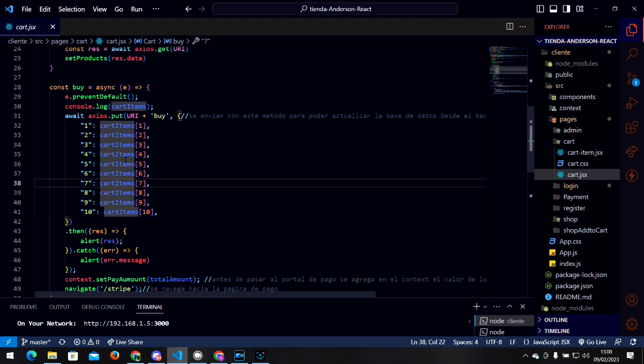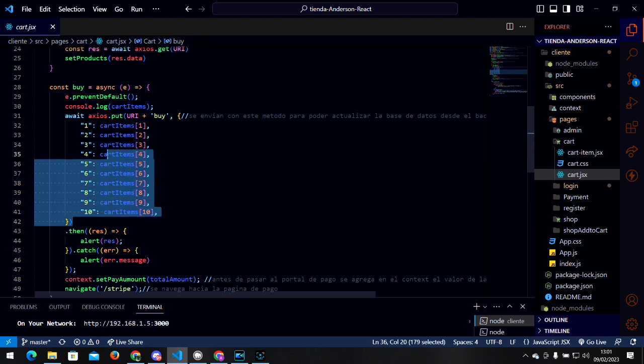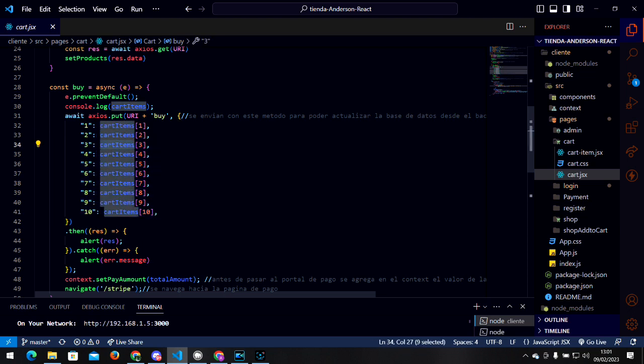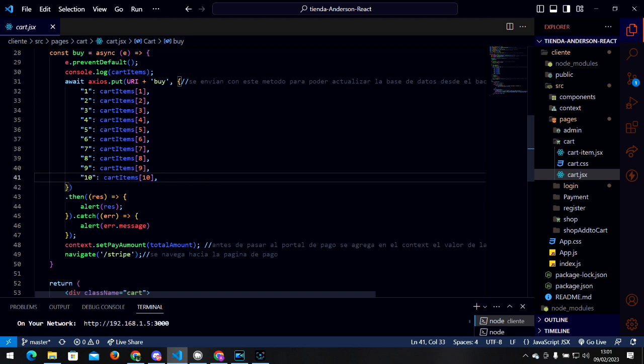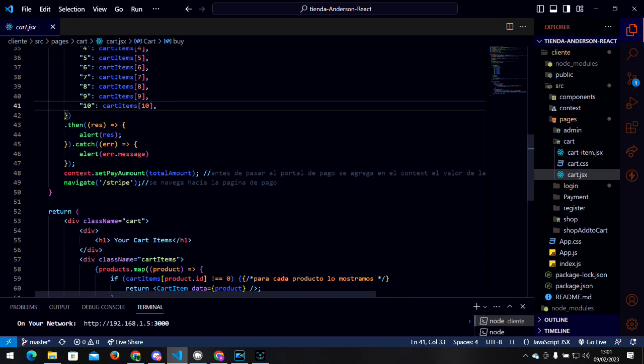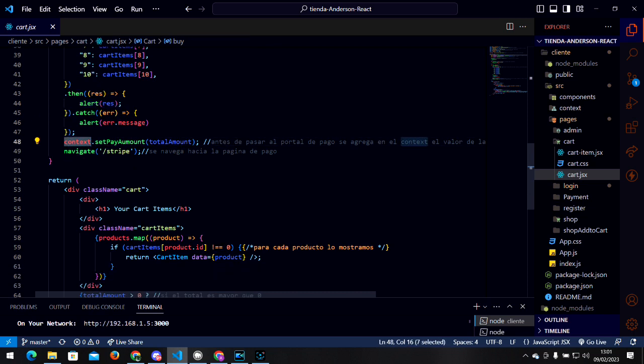So almost all the time, some of these are 0, and some are 1, 2, 3, depending on the quantity of the product that you're gonna buy. Here that's gonna make an alert with the response, and we're gonna change the total amount on the context, and that navigates to the payment.